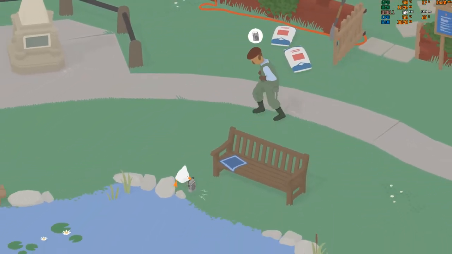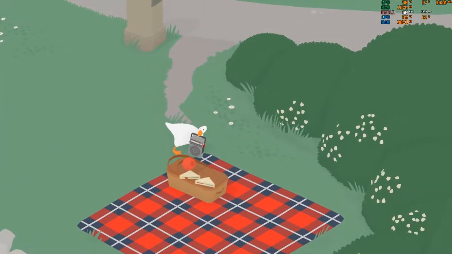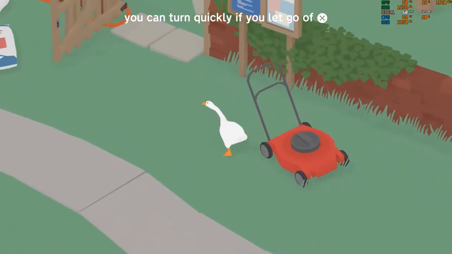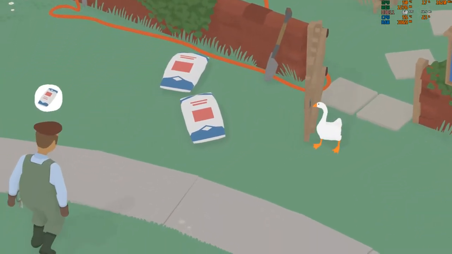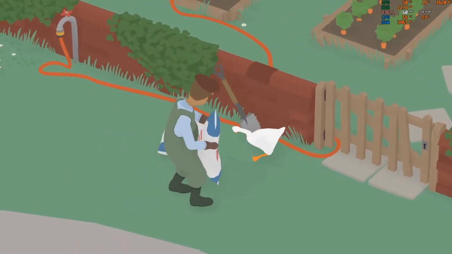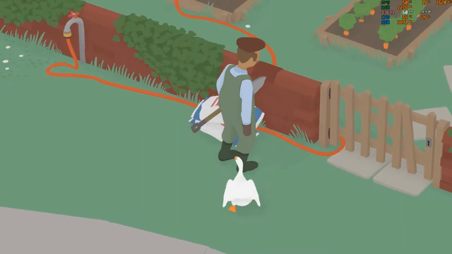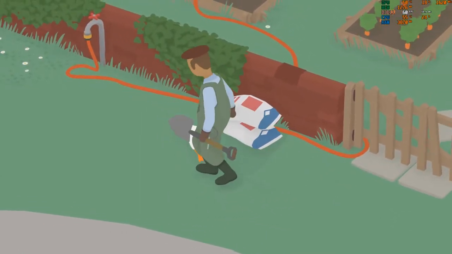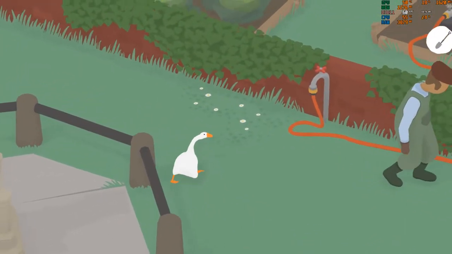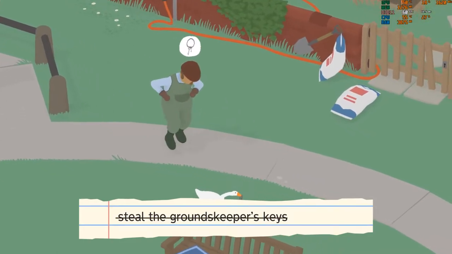Oh man. This is off now, right? If you turn, you can turn quickly if you let go. Oh no. Oh, he has a key on him. I want the key. Oh no, he's pushing me. Oh, you. No, I don't want your... No, run, run. Got it. Got it. Got it.